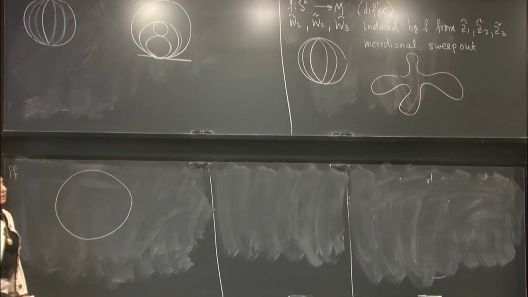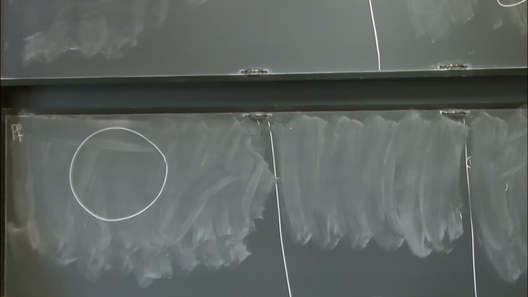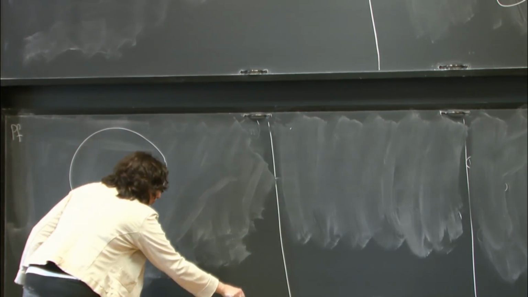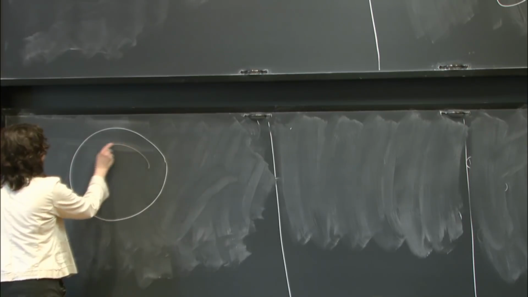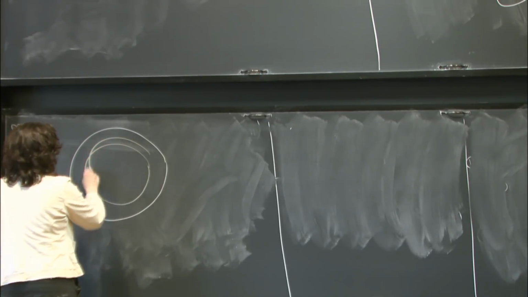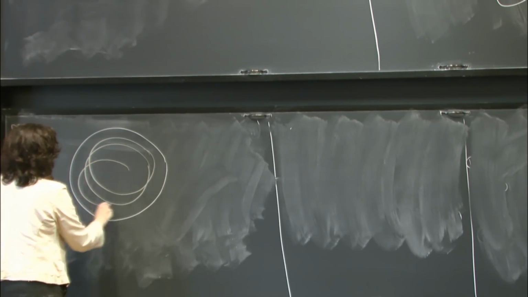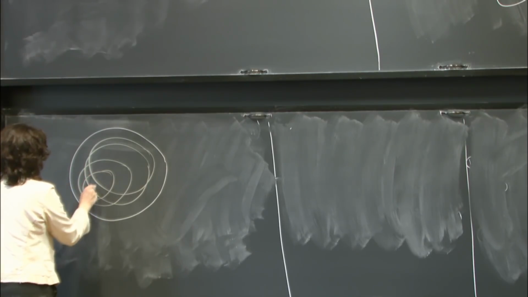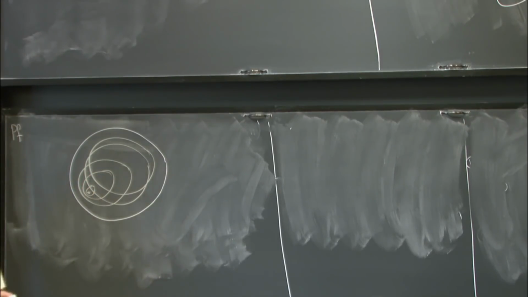So we have a disk, and the first step would be to get rid of... I mean, so we have some homotopy, and the first step would be to get rid of self-intersections, and that we can do using the theorem of Greg and Evgeny. Okay, so now suppose we have a homotopy that looks like this. How can we possibly get rid of curves intersecting each other?